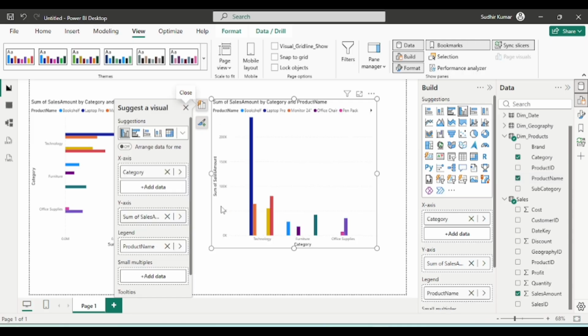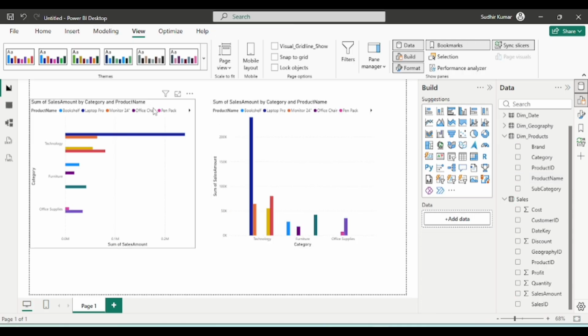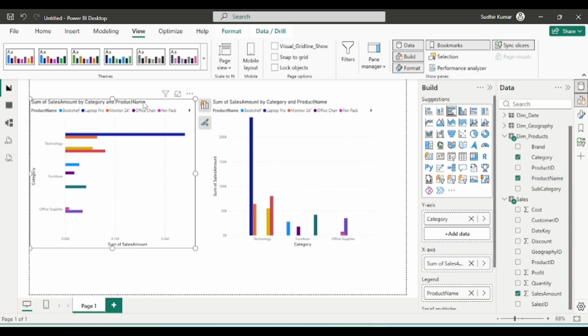So let's understand the clustered bar chart. A clustered bar chart is again a type of bar chart in which multiple bars are grouped together. Here you can see multiple bars grouped together.